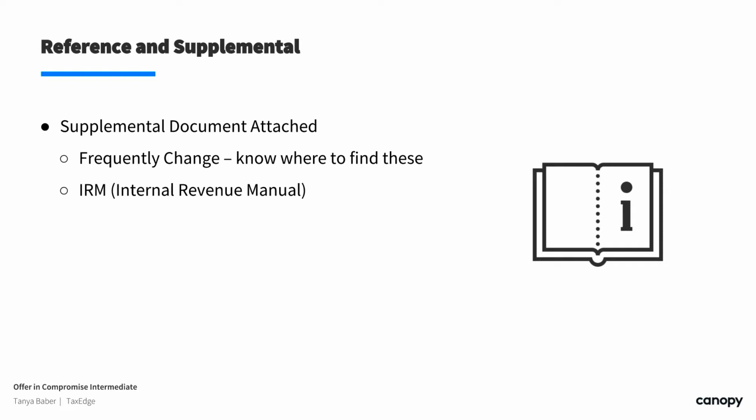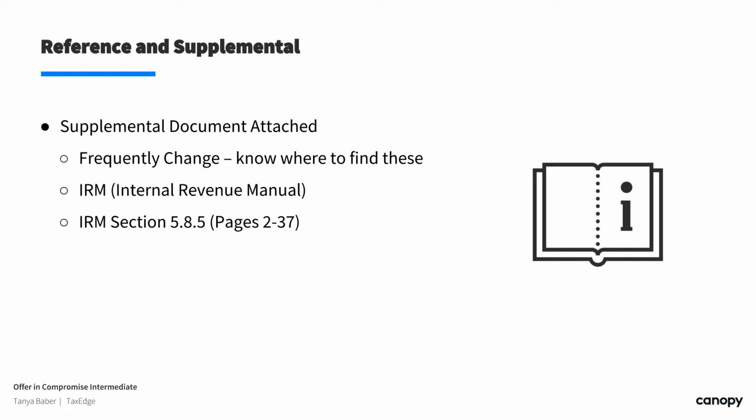We're going to spend a lot of time in IRM section 5.8.5. You will find in the supplemental documents we've attached, that's pages 2 through 37. We've captured it as of this moment in time, but it does change on occasion. That IRM section 5.8.5 is specifically financial analysis as it relates to offers in compromise. We will also have the collection financial standards as of 2017 included in pages 38 through 51.